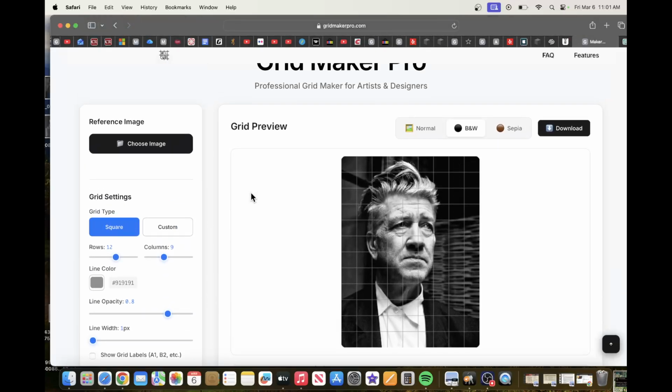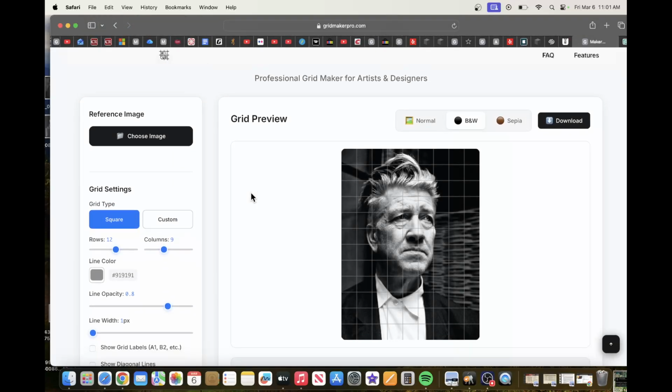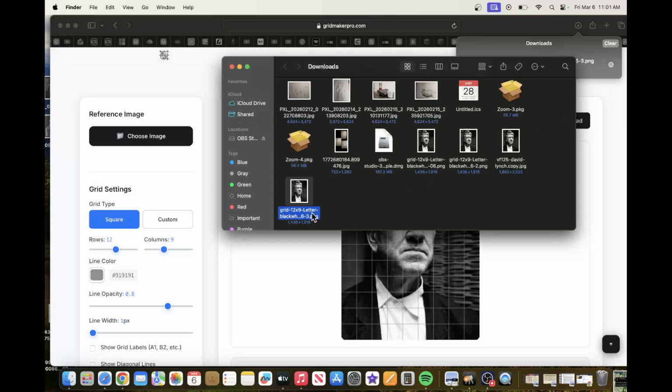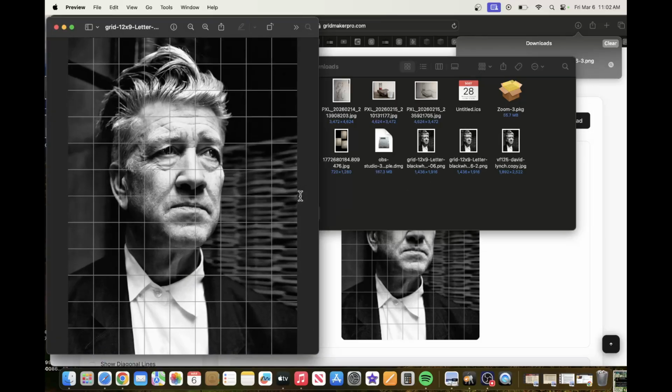And at this point, you've completed the steps to prepare for this assignment. You have your photograph, you have everything. All you need to do now is download it and save this file. Make sure this file is what you use to print. As you can see on here, it's called, let's click on it, gridded 12 by 9 photo paper, or photograph letter. Take this and have it printed out.